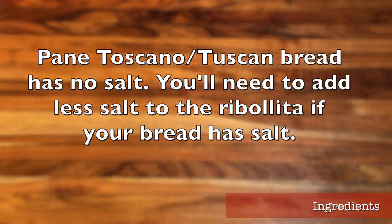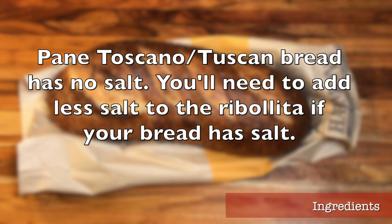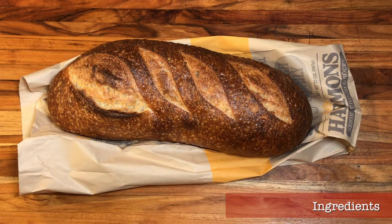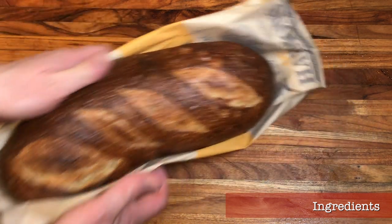You'll need some good quality extra virgin olive oil. For the bread we're going to put in our soup, a loaf of pane toscano — Tuscan bread — if you can find it, but a good rustic white French loaf will do just fine. Don't use sourdough or whole wheat as they have so much flavor they could affect the taste of the soup, and avoid anything with seeds or nuts. A simple rustic white French loaf is best. And water. Some americanized versions call for chicken stock — don't use chicken stock.